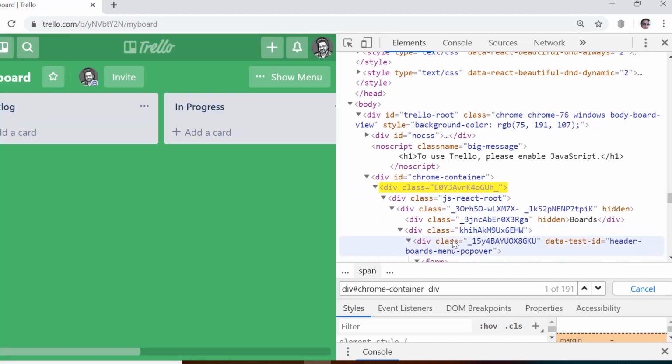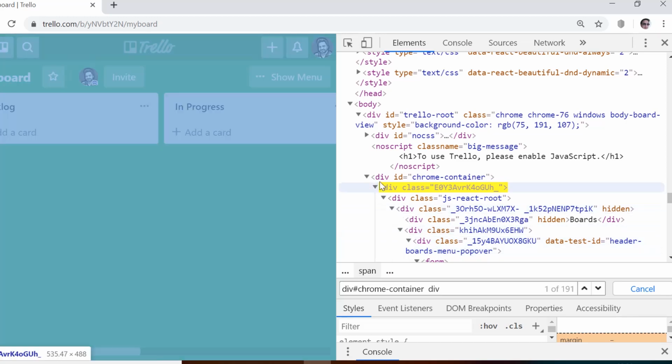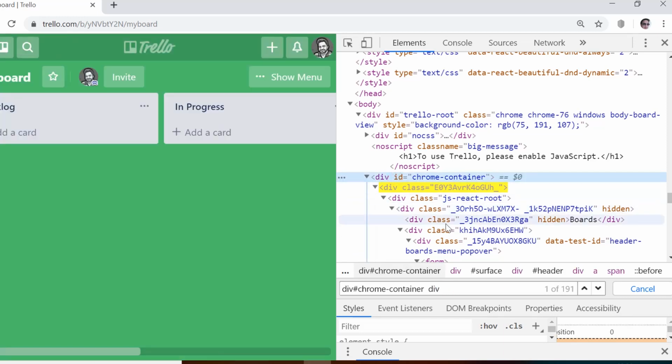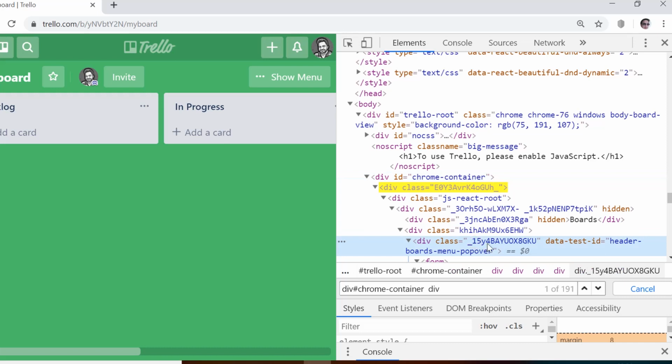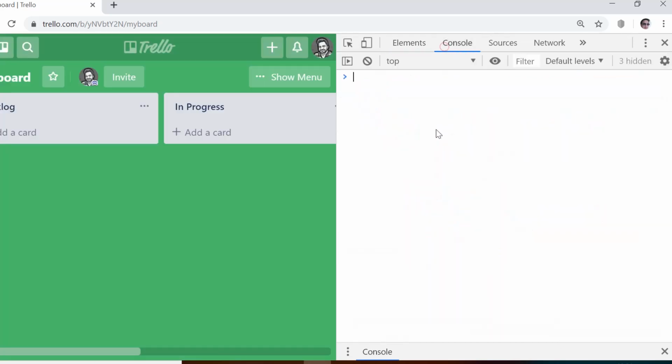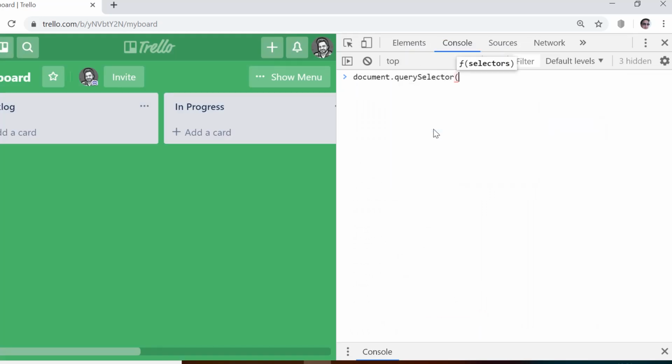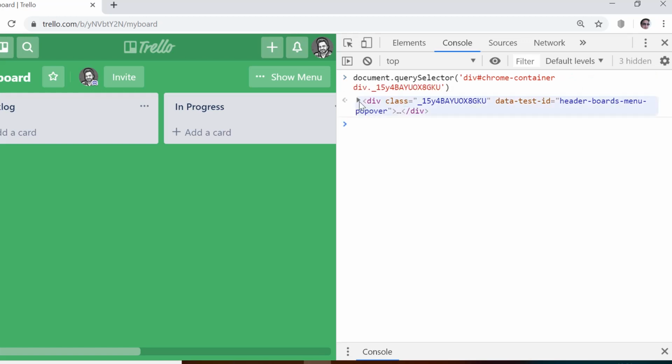So for example, if you want to reach to this element and you do not want to follow the complete hierarchy, so what you can say is, I want to reach a division inside this division, that may be anywhere, which has some of the properties like, let's say, data test ID, or maybe let's say the class name is this. So this way I can reach to that element. Now all you need to do is, you just need to copy this locator. You need to go to console and document dot query selector, and then you need to put this locator here, and it will return you that element.